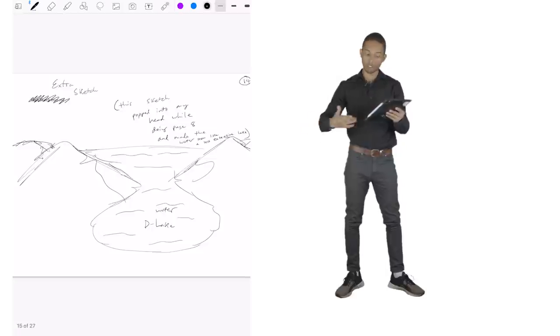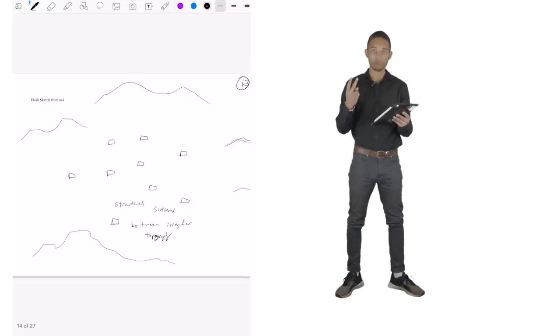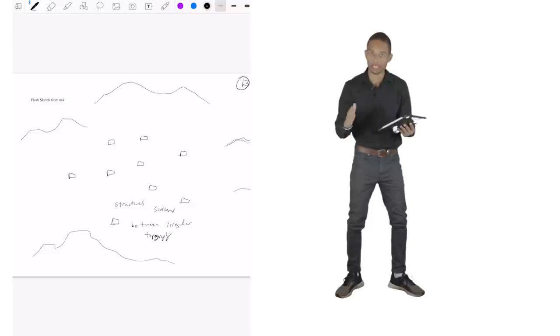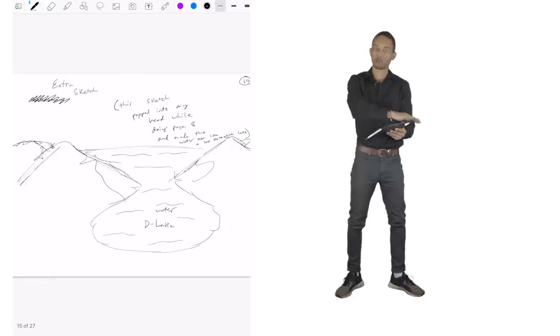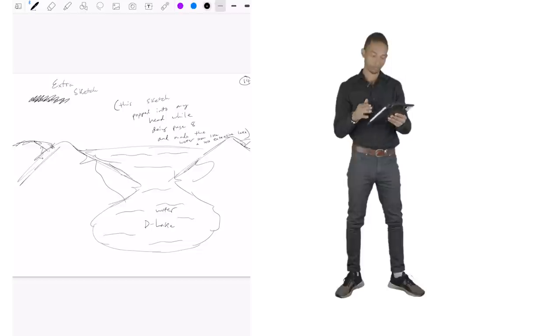I'm seeing a lot more of this water that's showing up as I'm doing an extra sketch, because actually two visuals came at me when I did the flash sketch. When in doubt, do not omit the data. Just put it down. So my first flash sketch was like this. The second flash sketch had this wide expanse of water that was sort of being thrown into my head as well. I wrote down that this sketch popped into my head while doing page 8 and made the water seem like a less expansive lake.